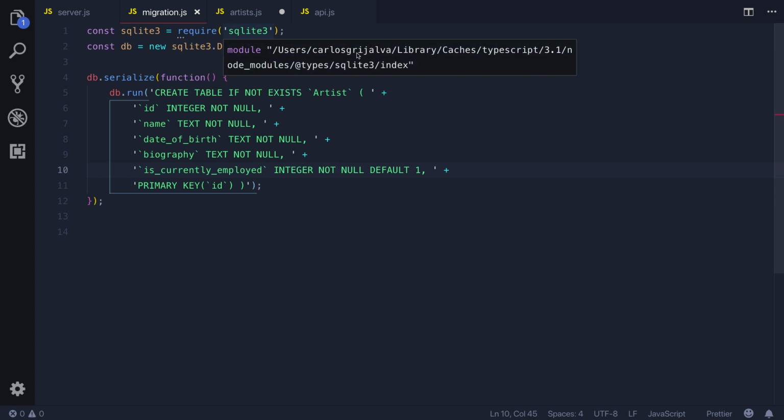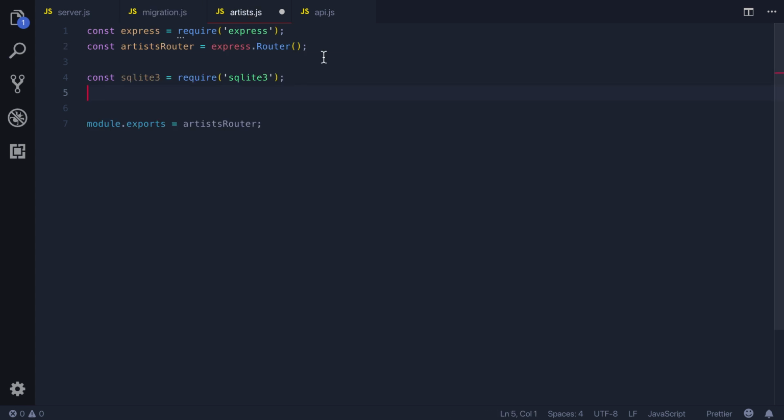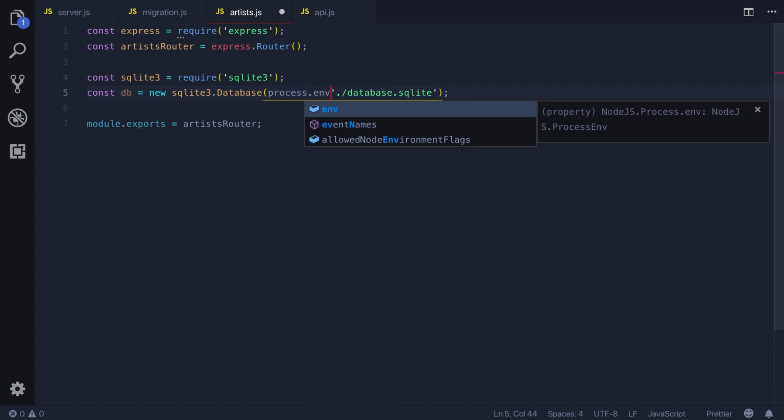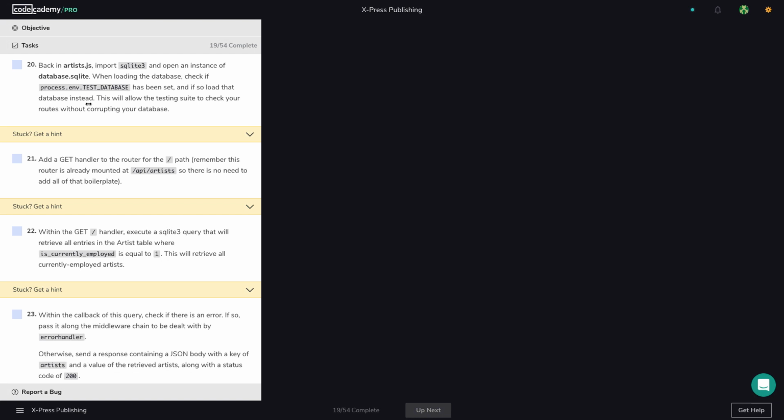Now we can do the same thing, but we actually have to make sure that we use an optional process of our test database. So we can grab this actual line, and let's go back to artists here. And instead of just using this database, we're actually going to pass in an optional process.env.TEST_DATABASE. So if that's been set, we're going to be using that database to actually run our testing. Otherwise, we're going to be creating an actual table that we used with migrations. So let's save that as well, and we can move forward to step 21.